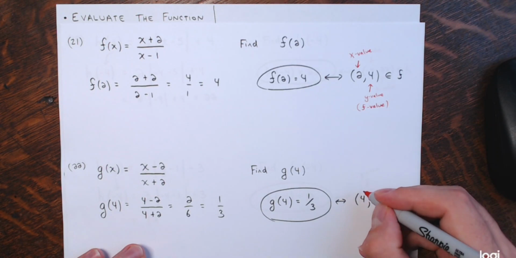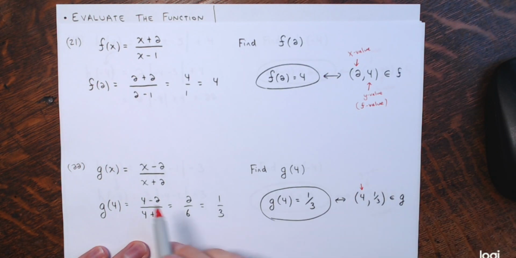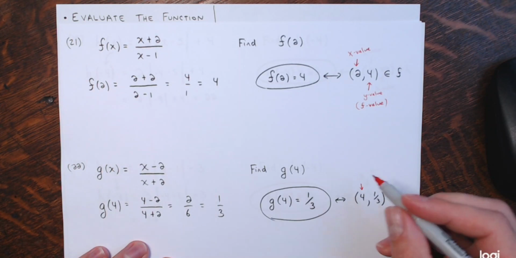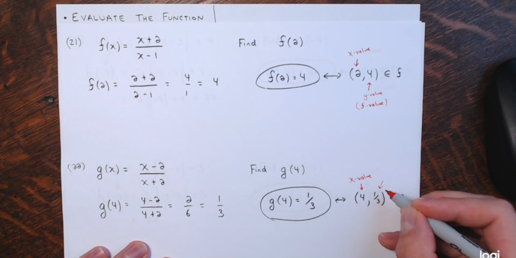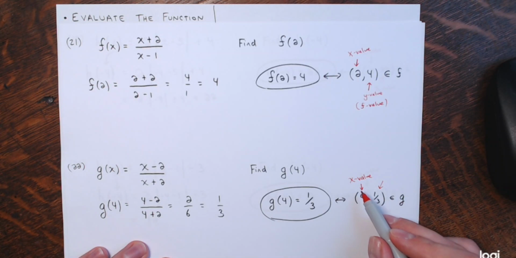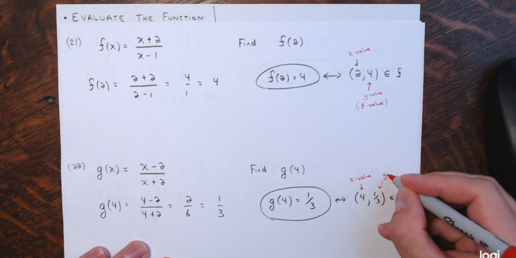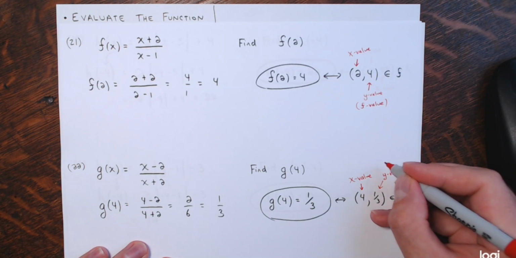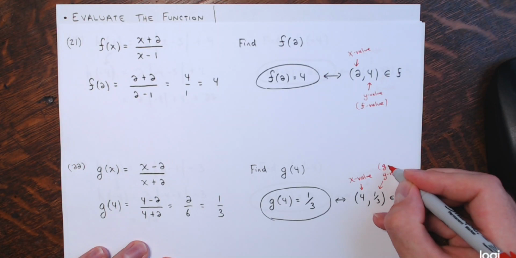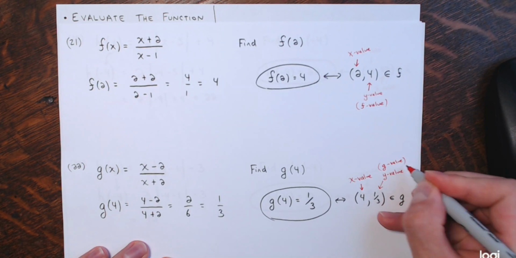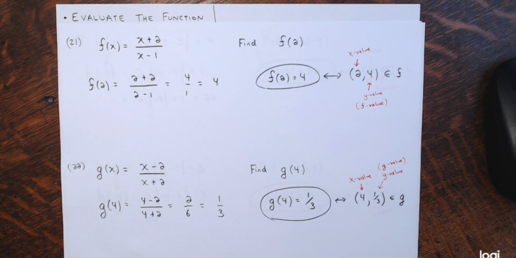And for these values, the input is what we're used to. We could call it our x value, since the input variable is x here. And the output, since the input wasn't called y, I could just call the output the y value. That's standard. But because the name of the function is g, you could also call the output here the g value, the value of function g at whatever the x value is.